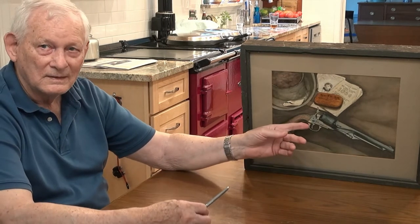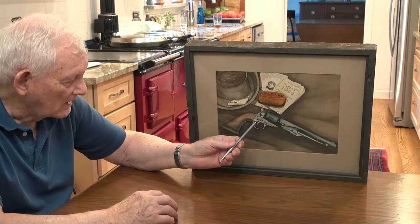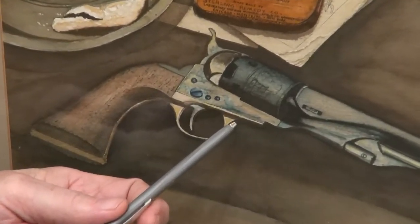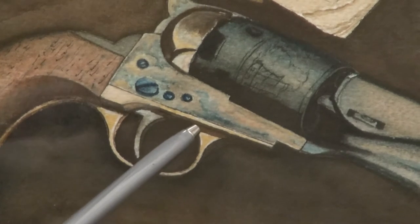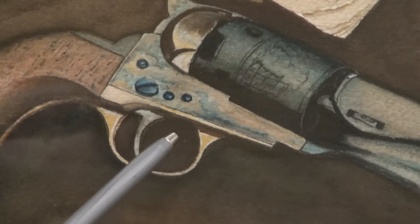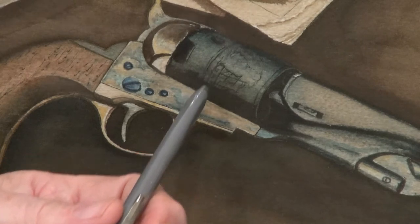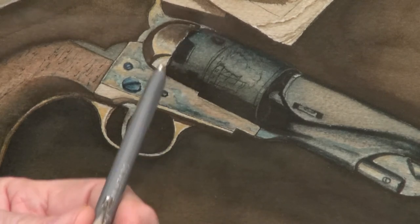This is one of the best versions I've done of this, because this is hard to duplicate and get it the same. I could try over and over and never get it. But that case hardening on the frame of the gun is just right, I think — it's got that muddled look to it. And the barrel's got a light shine on it that gives it an unusual color. The cylinder's got designs of Civil War battles and things like that.